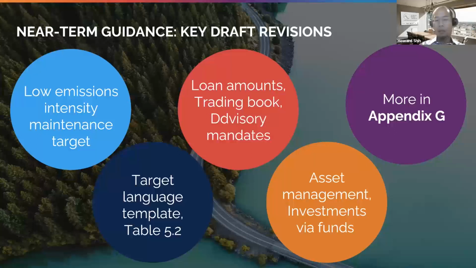So, being able to set targets on loan outstanding or commitment amounts, which was raised by some FIs. And then also that coverage requirements for investments via funds are based on the underlying holdings asset class. Now, a full summary of these updates can be found in Appendix G of the draft near-term guidance version 2.